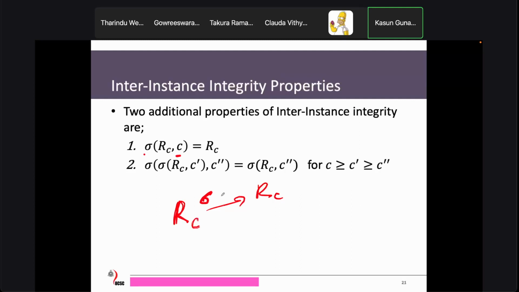If you try to filter tuples that belong to this level, that will result in the entire instance itself. There won't be any filtration. That's what it means.